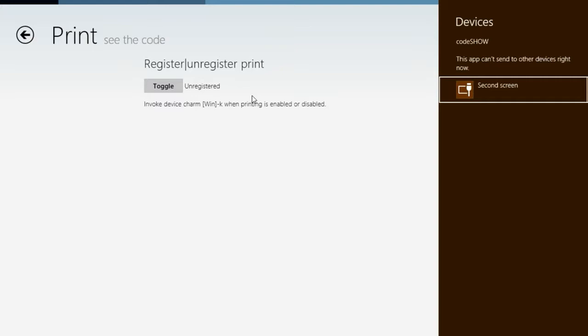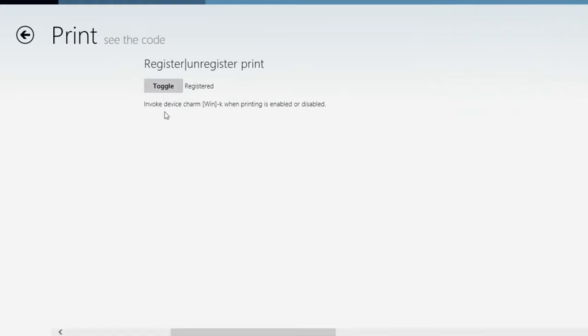But other than that, the main focus of this right now is that this is your default behavior. If you have an app, your default behavior is you've done nothing to suggest that there's anything that you should be printing. So keep that in mind. Okay, so with that said, I'm now going to click on the toggle button.